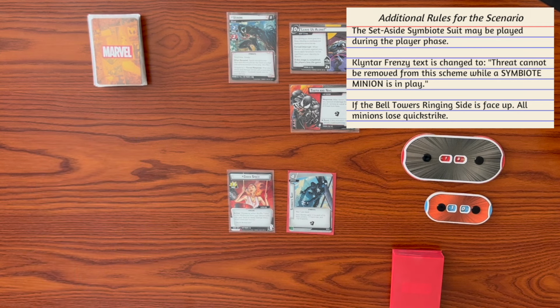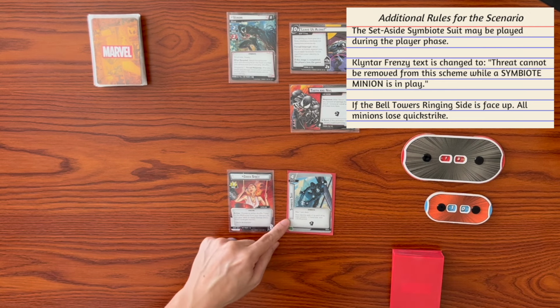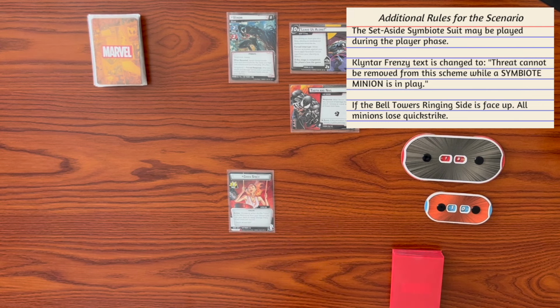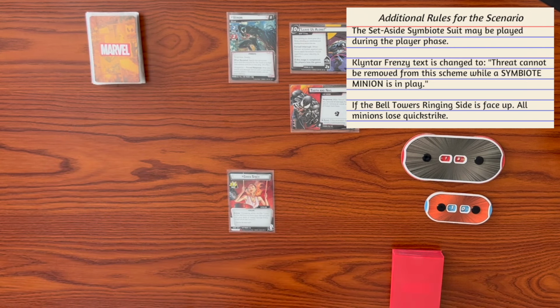We're going to replace them, take this stuff out, and then set this stuff aside. And then RitsyReelz's last change for this matchup is the symbiote suit right here. The set-aside symbiote suit may be played during the player phase as if it's in your hand. So we still have to pay for this card, but we can always play it as if it's in our hand, though we don't have to play it if we don't want to. So I'm just going to set this aside, and if we come into a very dire situation, I'll have to play it, but I probably don't want to, because it has a hazard icon right there, which we don't want to deal with.